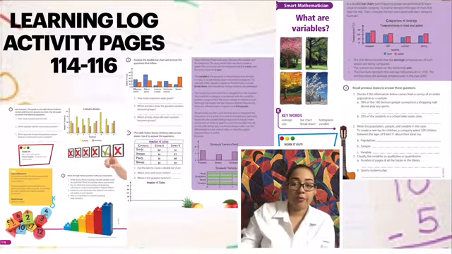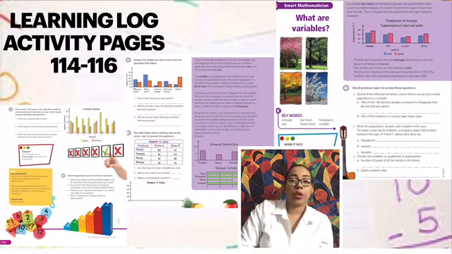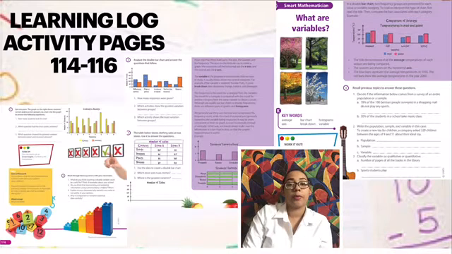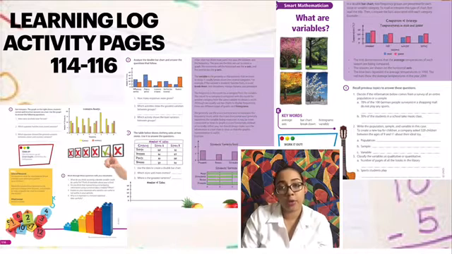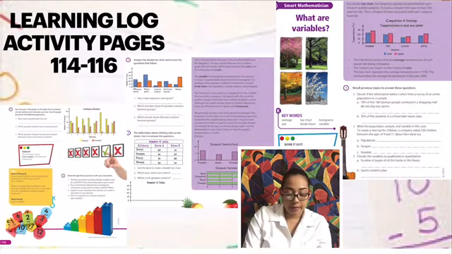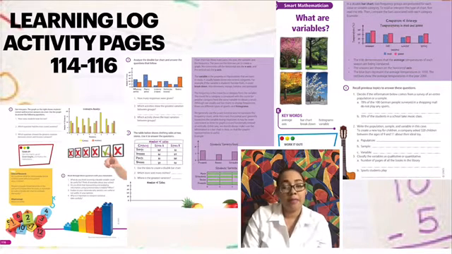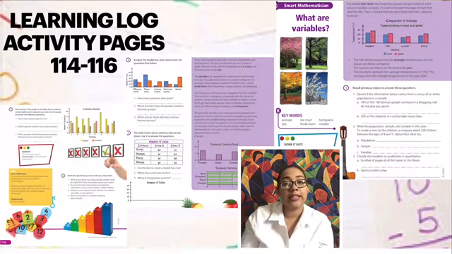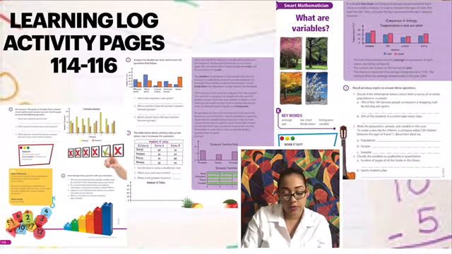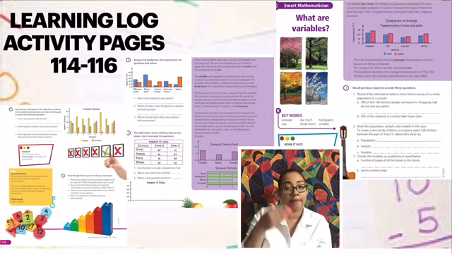Okay, guys, now that we finished reading the key language, we're going to continue on the learning logbook activities. So open your book on page 114 and start checking and analyzing pages 115 and 116. I will give you 5 minutes to analyze, do a scanning on the pages and see what this subject is going to be about. Okay, so 5 minutes to check the pages.